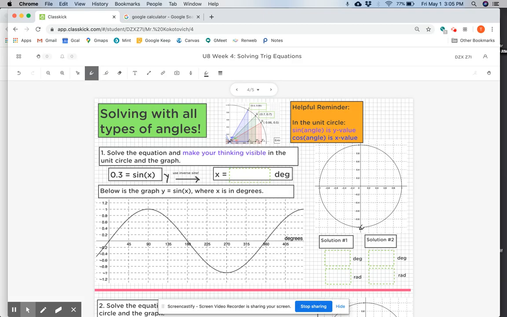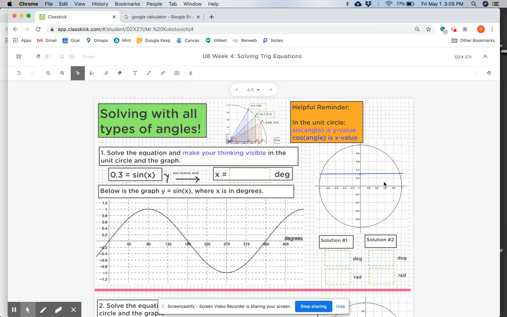My y-axis is the vertical one. Where is 0.3 in this? I think it's right between 0.2 and 0.4. I'll put a couple dots right there. I'm going to make a horizontal line at that height. Let's make that better there. There we go. And I'll give that a nice blue color.